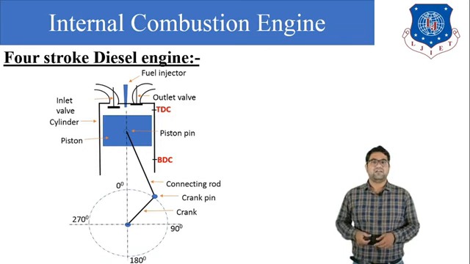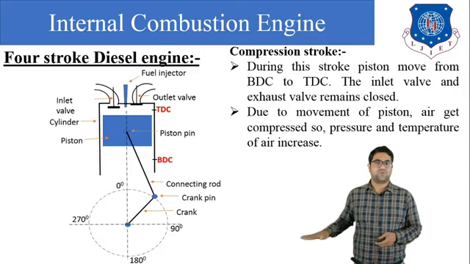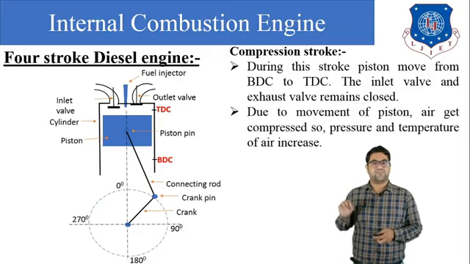Next is the compression stroke. Now during the compression stroke, what happens? The inlet valve and the outlet valve both will be closed, and the piston will move from the bottom dead center to the top dead center. Simultaneously, the crank will rotate from 180 degrees to 0 degrees. Now during this, what happens?